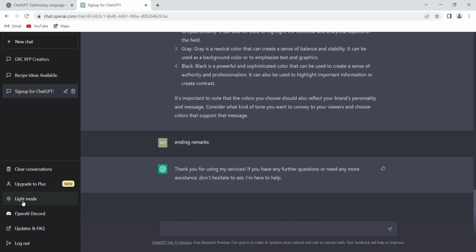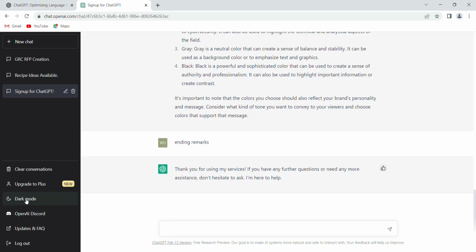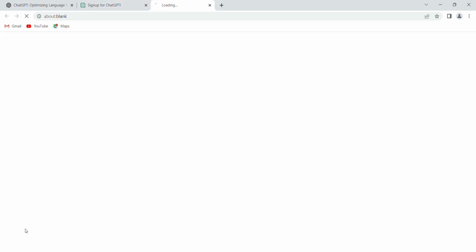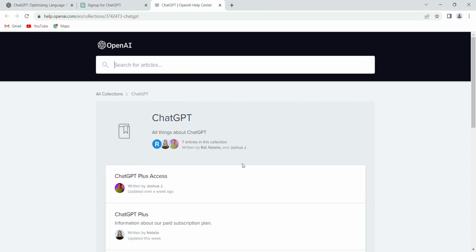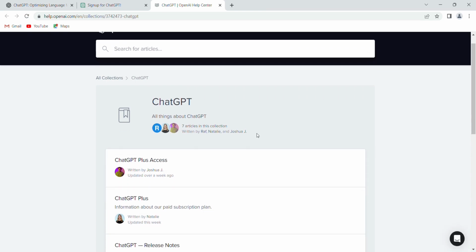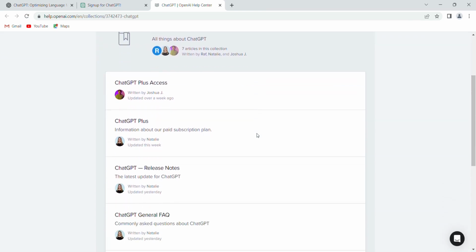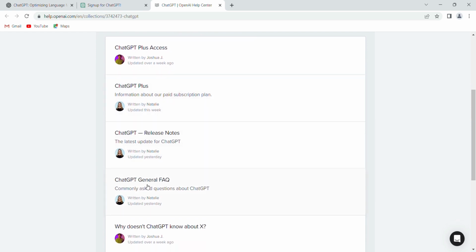This one didn't say risk quantification. It just talked about risk assessment, but we specifically want risk quantification. You can change your background to dark, which is what I prefer, but because I am showing you guys, the white area is better. And train yourself, join the community. There's a ton of information here.